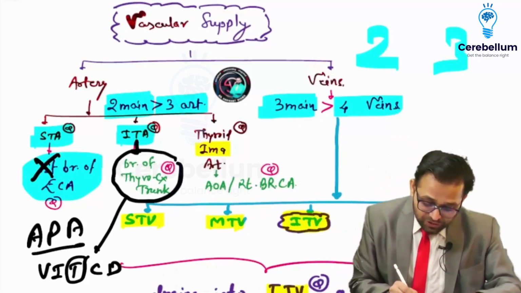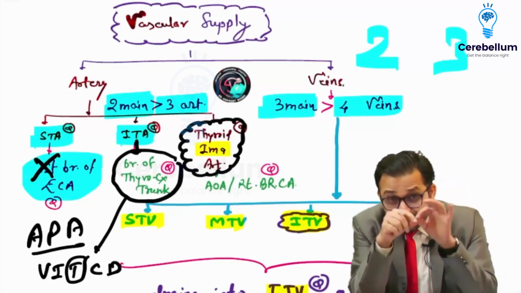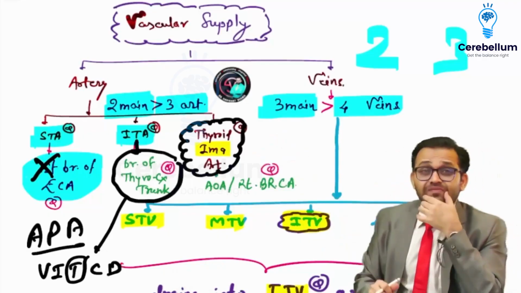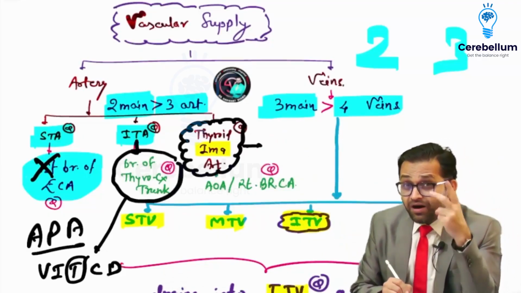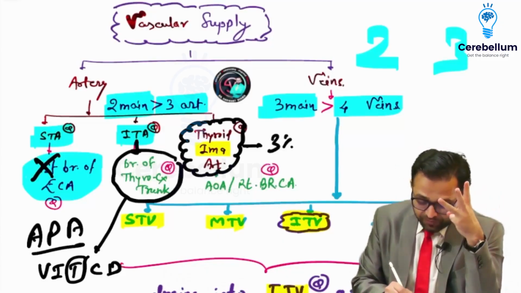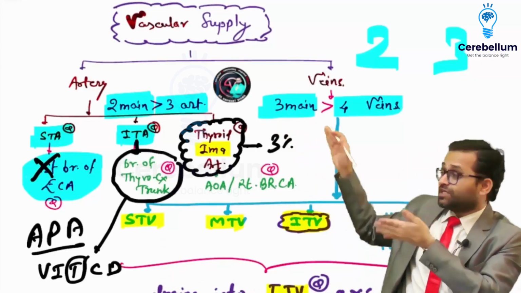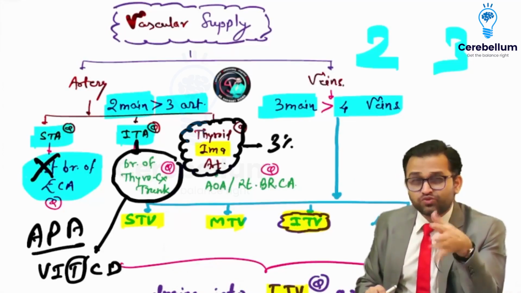Sometimes there is the presence of a third artery, the thyroid ima artery. Yes, the surgeon is doing the surgery. They have to ligate these different blood vessels. But this thyroid ima artery, how many letters? Thyroid ima artery, 3 letters. It is present from 3% up to 30% according to the surgery. Previously, the answer was 3% of individuals, but now it is 30%. So 3 to 30% of individuals may have it.